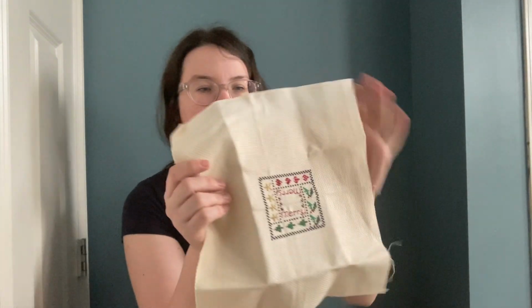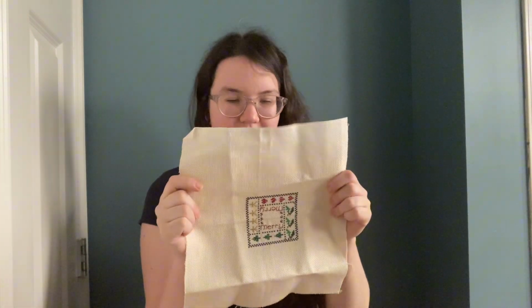Stitching is all done as far as I can tell, other than something in the center. Also, I would never use this large of a margin of a border. I'm like, this kind of hurts. And it's a little yellowish with age, I think. So I want to find a cute Christmas button and sew this up into a little square ornament. Or maybe a box cover. I don't have a square box, so I think an ornament would be nice.